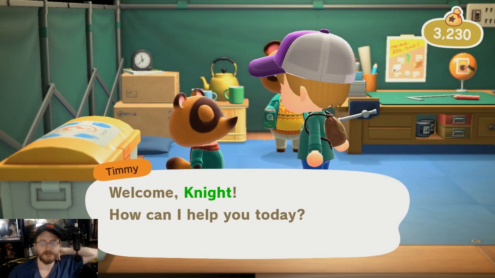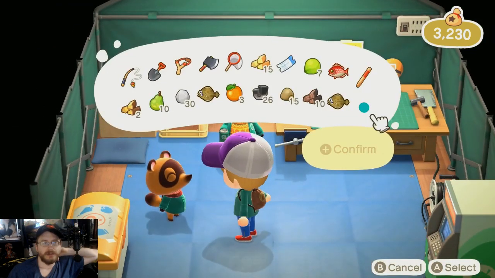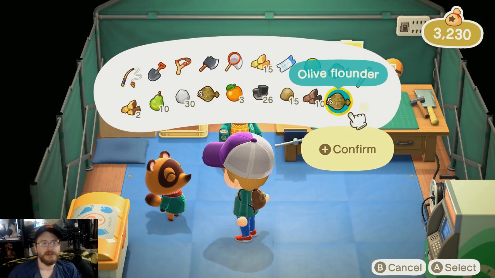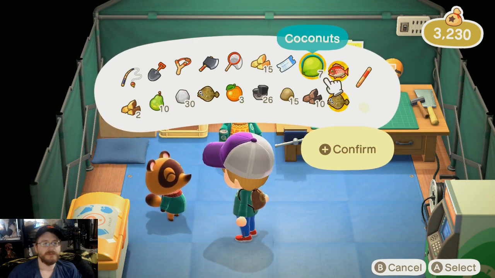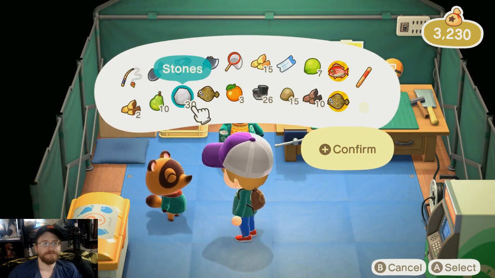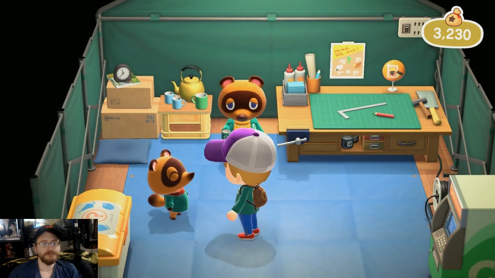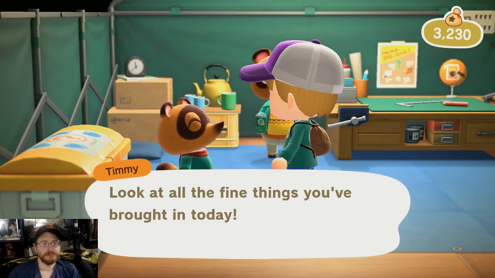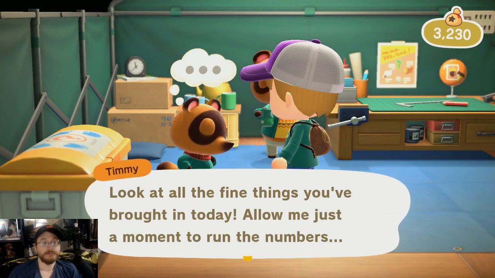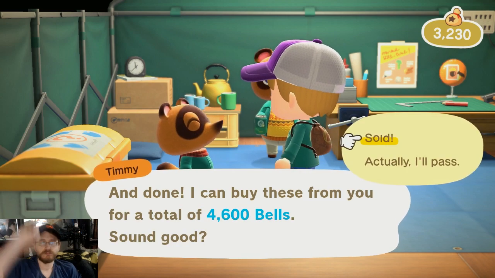I want to sell. What exactly are you offering? You can have this, you can have this, you can have... Not all of those. Can have another one of these. And... That's it. Sold.